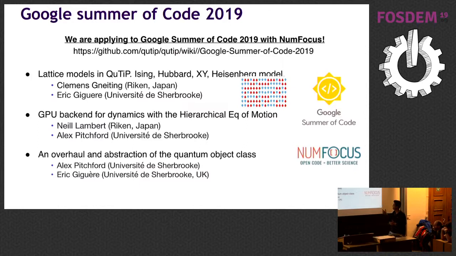And the last is a pretty huge project where we want to completely make an abstraction out of the quantum object class so that we can connect it to all these different ideas. Maybe all the quantum computing simulators, maybe use some other linear algebra modules to really do the simulations. Because right now we are sort of stuck with the compressed sparse row format of NumPy. And many times people have come up to us and said, okay, this is not working. You have these indices which are int32, int64. Or, I don't want to directly store this large matrix, but I want to make an abstraction out of it and play with it. And then something like what happens in TensorFlow, you define everything, you define your graph, and then you run the computation. So we want to overhaul the quantum object class and abstract it out. So this is another interesting project that we're interested in.